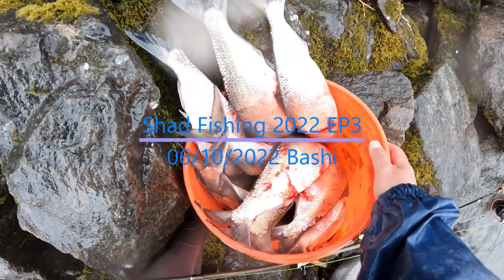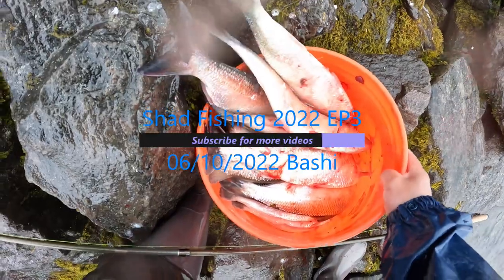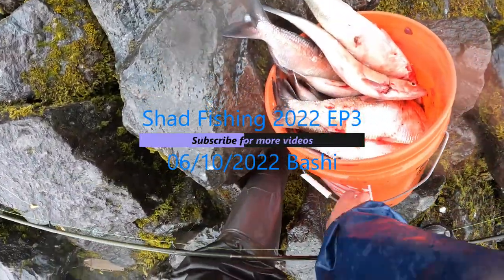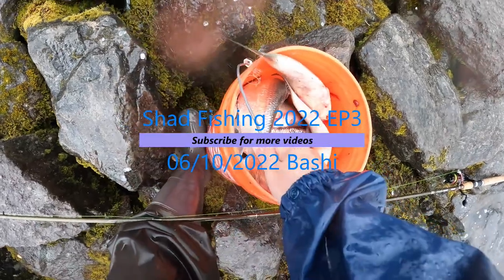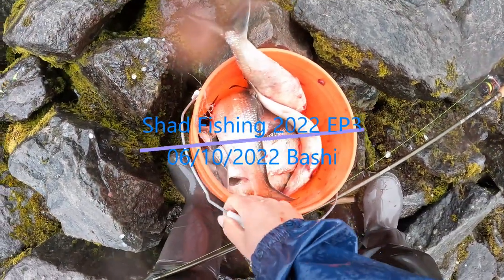Okay, I'm ready to move one of my buckets into my car. This Home Depot bucket, I think there's more than 20 fish inside. Wow, amazing. I caught fish on it. Yeah, nice.